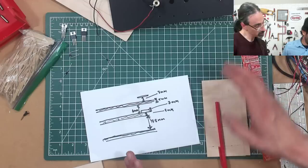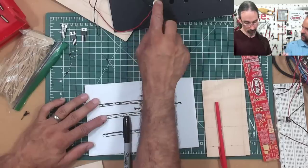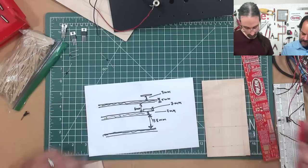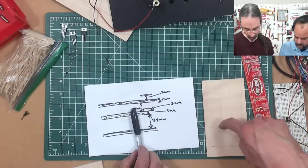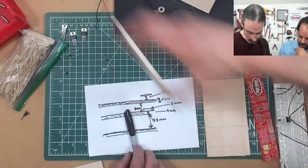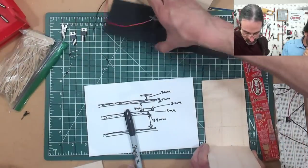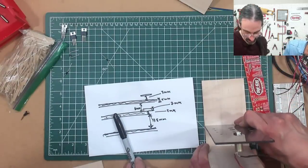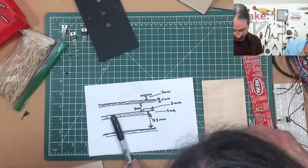Simon does bring up a point. Middle plate thickness is irrelevant because, and that's a good point, the solenoid is going right through it. So this 3 here, we should take out of the equation. 38 goes from the bottom. What we need to know in terms of where we're putting our lines here, because if our solid plate is being measured to the top of this line, then the middle plate is being measured its bottom to that line, which means that the actual place that our corbel goes is 5 millimeters below.